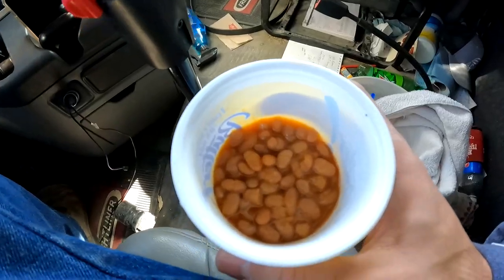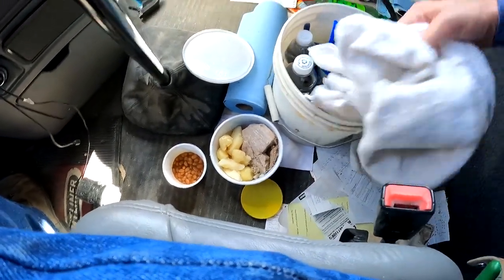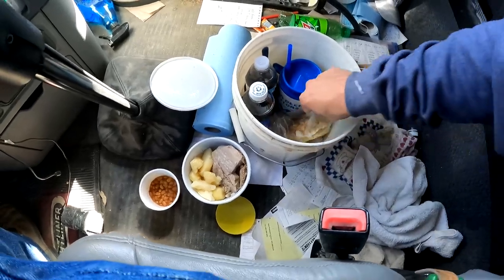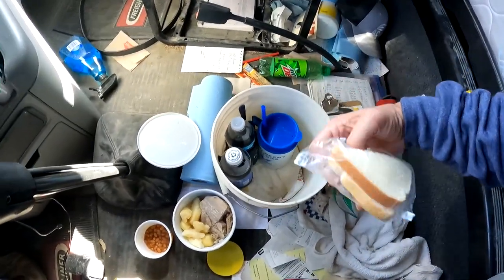It's soybean harvest. I'm not really in that big of a hurry, so I'm gonna stop and eat my lunch real quick. Grandma got blue beans, pork roast, and mashed potatoes. Yum! Milk, two waters, my favorite dessert in the world, and a butter sandwich. Cool. Just got done eating. Only 6 drops of sauce spilled on this sweatshirt. That's pretty good. I'll take it.